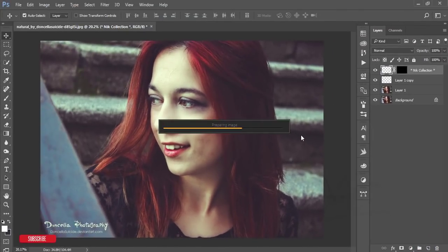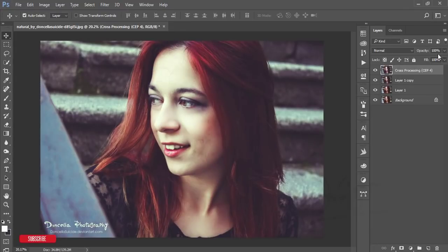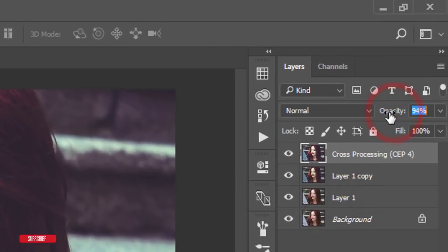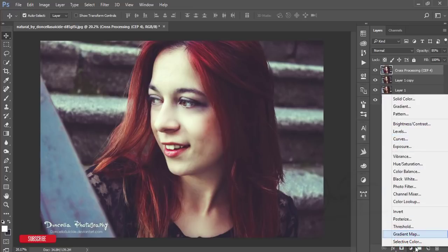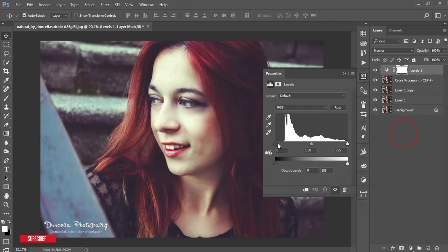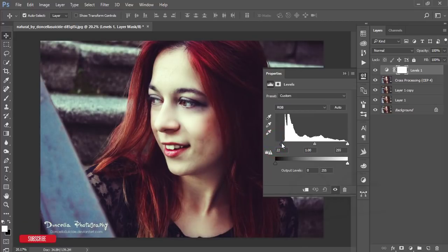This one will take time and give you the output result. I'll bring down the opacity, yeah, 85% is good. After that go to Levels from the adjustment layer, and I'll adjust like that, that's cool.